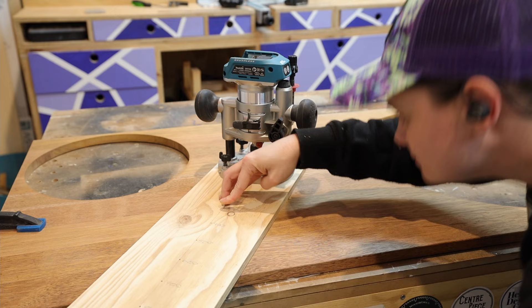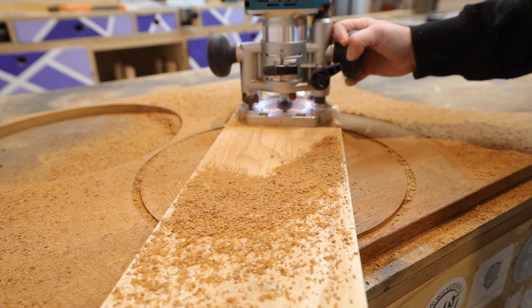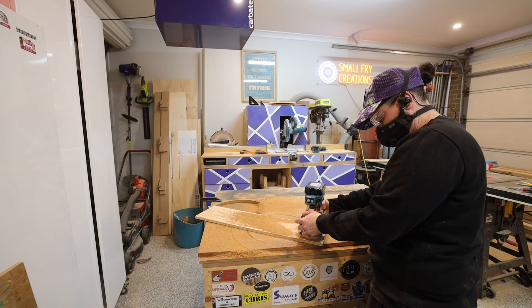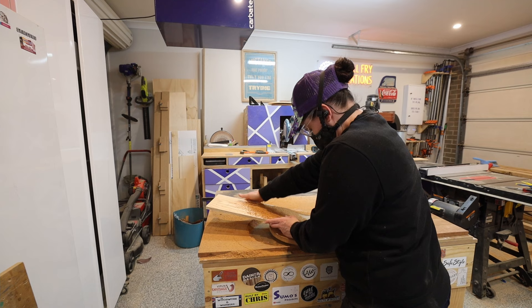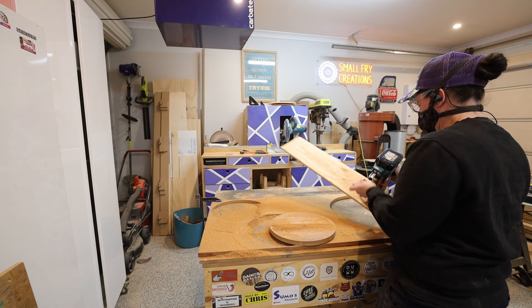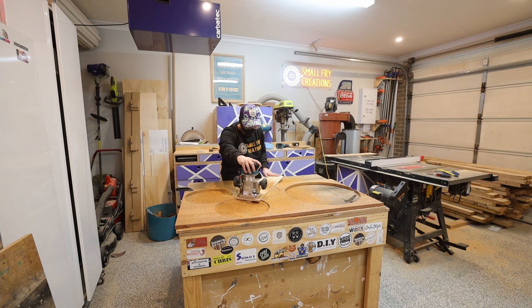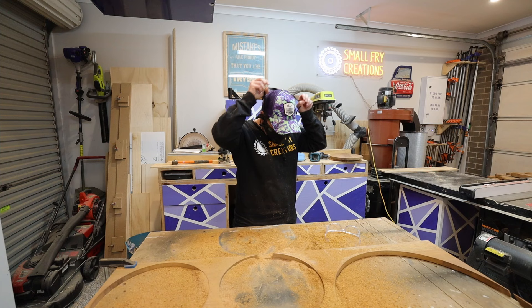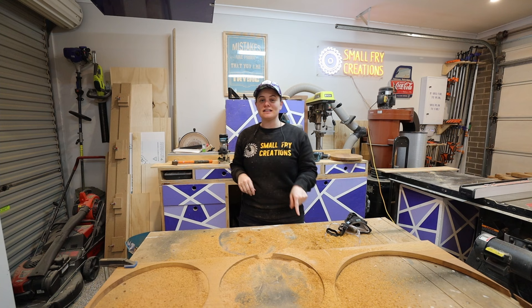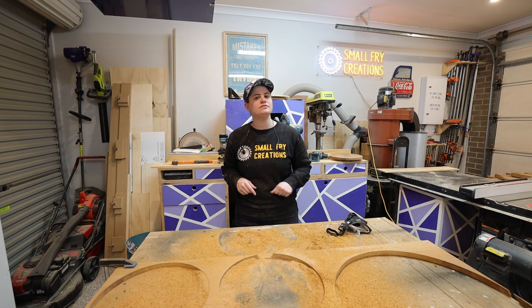Now time for some fun. I use a short nail to go through the plywood and into the piece I'm going to cut — the nail doesn't go all the way through as this saves and creates a good side on the workpiece. When it comes to cutting the circle I like to do a light pass first to make sure the circle is in the right spot. I'll then do three or four passes to cut through the 20mm of timber. You want to be moving in an anti-clockwise direction and always have a hand on the router or the jig. Cutting circles definitely is a dusty job but sawdust means progress, and in a couple of minutes you can knock together the circle cutting jig and be cutting circles.